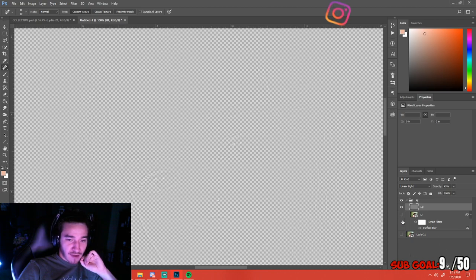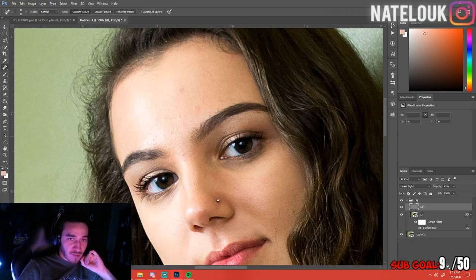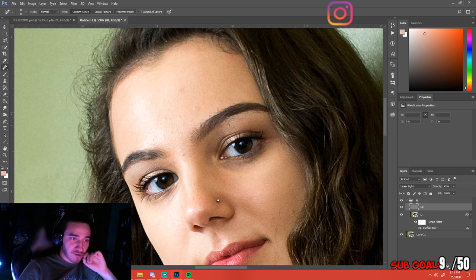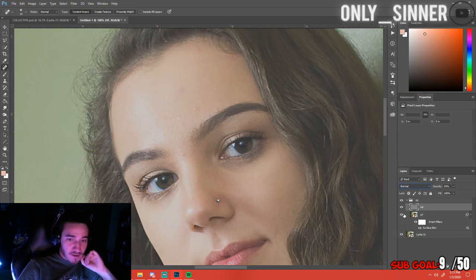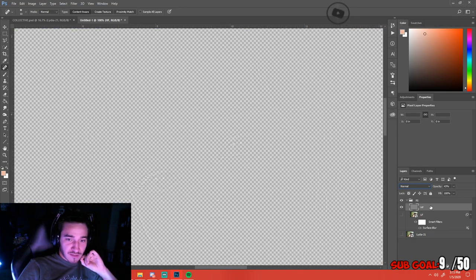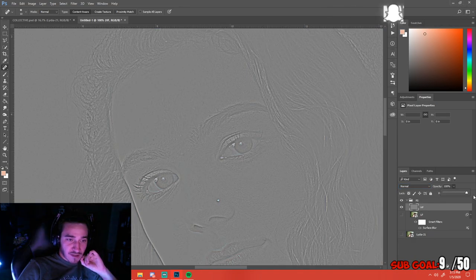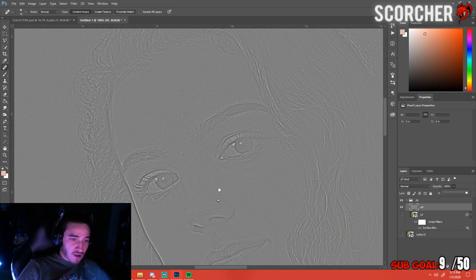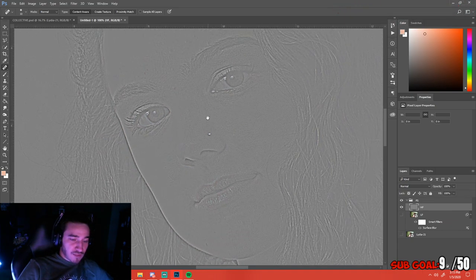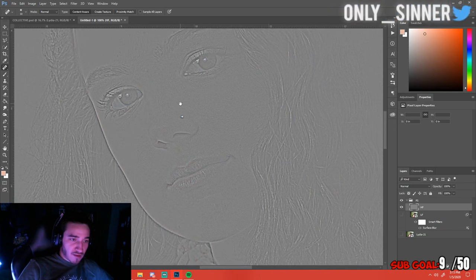So I could throw a background black layer in and I could see the frequency a lot better, like you guys saw earlier. Or I could even change it to normal and then put it back to 100%. So instead of the 43 that I was at, I could turn it to 100%, and now I can see just texture. That's just editing textures to smooth all of this out perfectly. But I don't like to do it that way. If you have a tendency to over edit, then you probably want to do that.